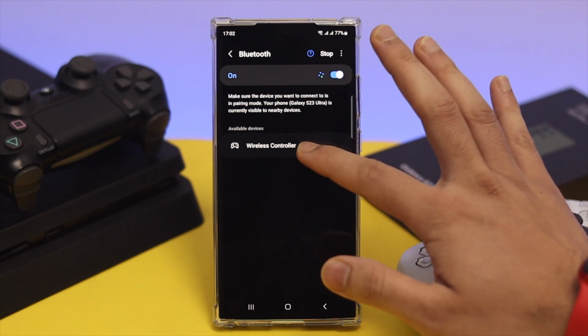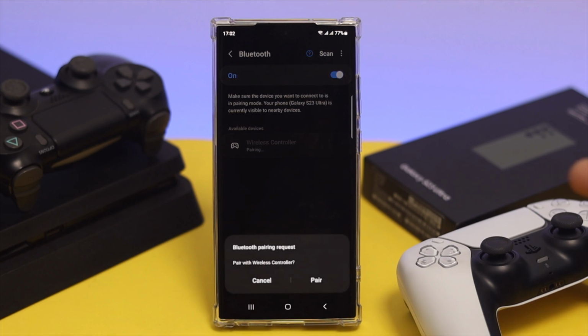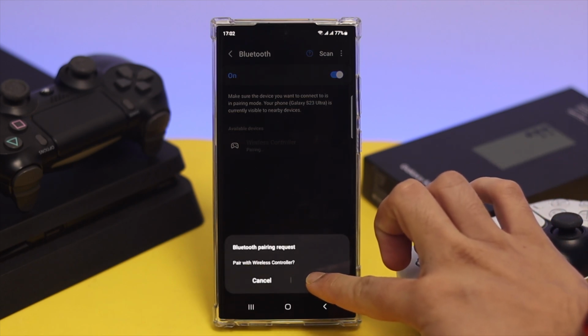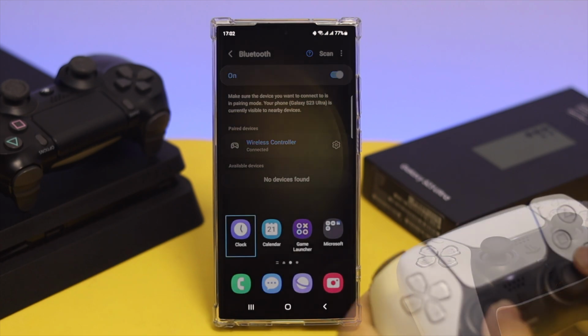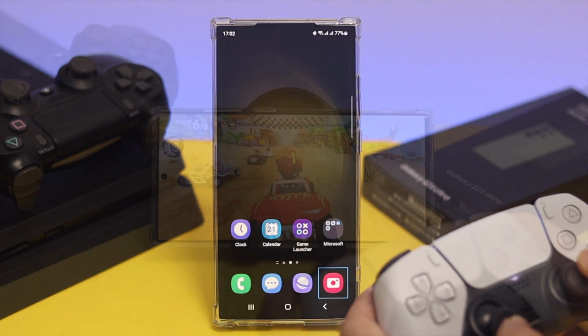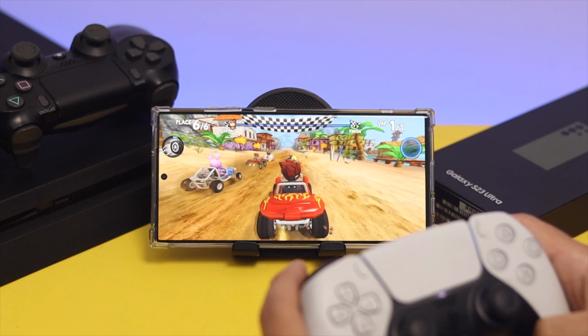In order to connect, just go ahead and tap on Wireless Controller and you'll get a pop-up. Just go ahead and tap on Pair, and here, as you can see, the wireless controller has been successfully connected. Now you can easily control the features and games from your Samsung Galaxy S23 Ultra.